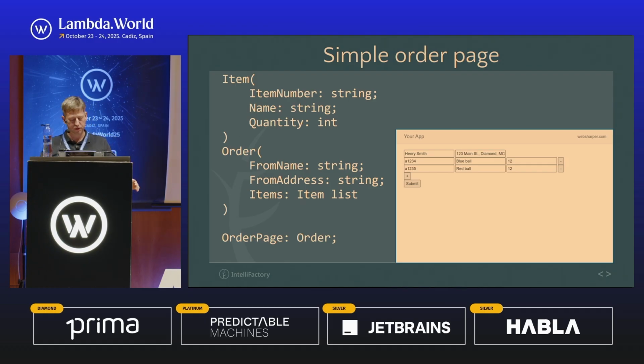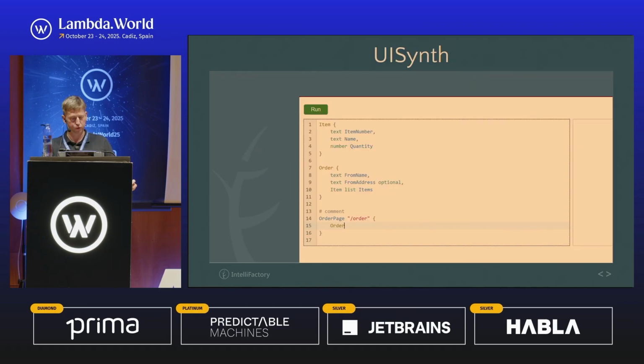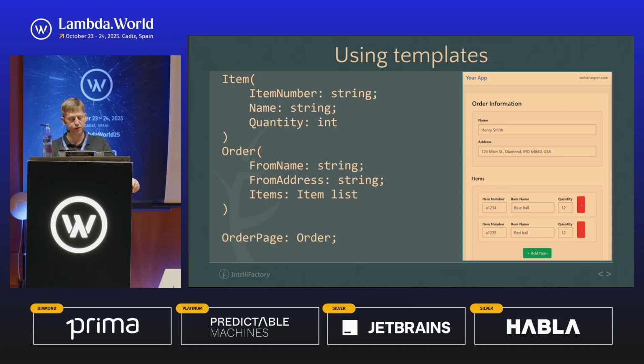So we had this project starting out as something like that, almost like an extension to WebSharper+, but we decided to have it as a separate component. We even built a little UI around it where you could have syntax highlighting, etc., and you could write these specifications, and with the run button you could extract the code behind it and save it and maybe stick it in a project and then even change it. And that's exactly how we use it ourselves. This was a way for us to bootstrap some applications where we needed to quickly gather data and then do something with that data, very simple applications. And we call this UI synth. Here are some examples with the syntax.